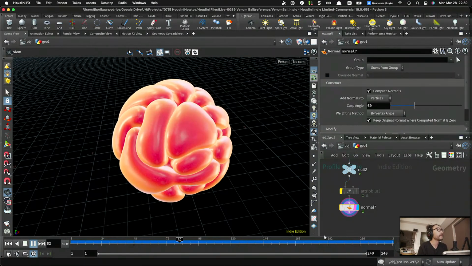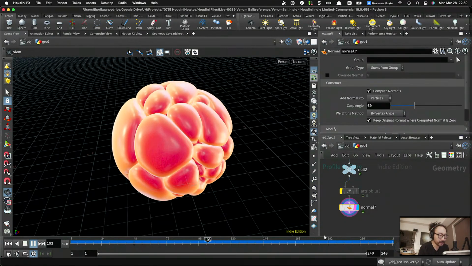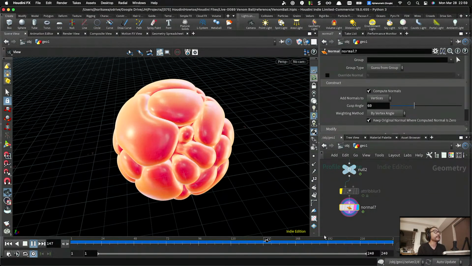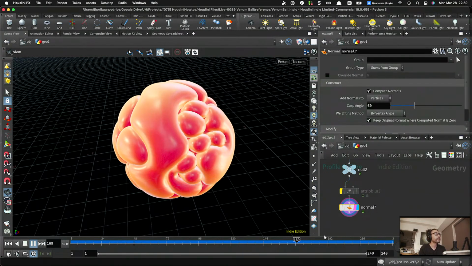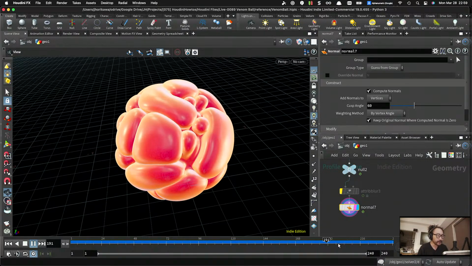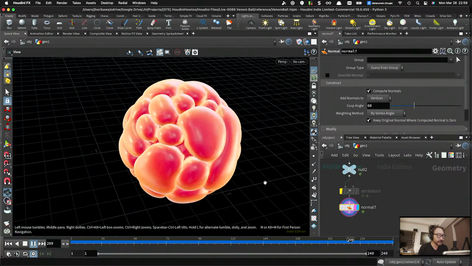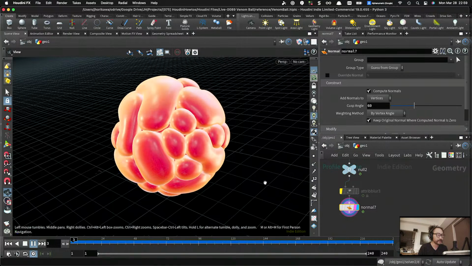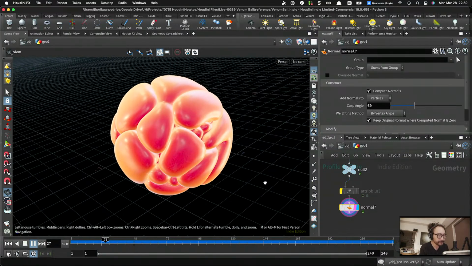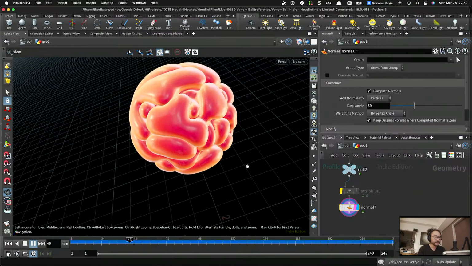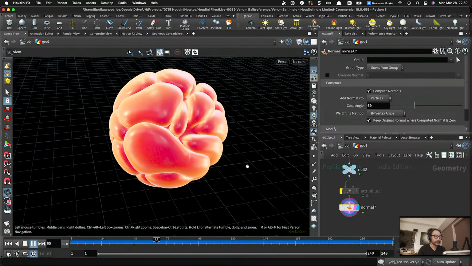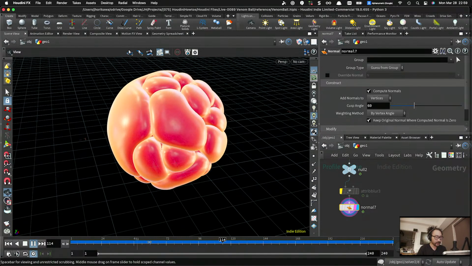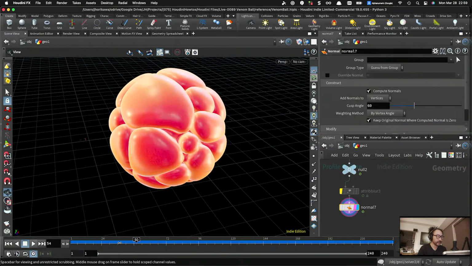Okay, so hello, this is Junichiro Horikawa, and this is the weekly tutorial live for Houdini, and this is the 89th episode. And the topic for today is to create this creature-like procedurally animated shape, so I'm calling this Venom ball. Looks like a creature. So this is what I'm gonna create today from scratch, and let me explain how this can be done.